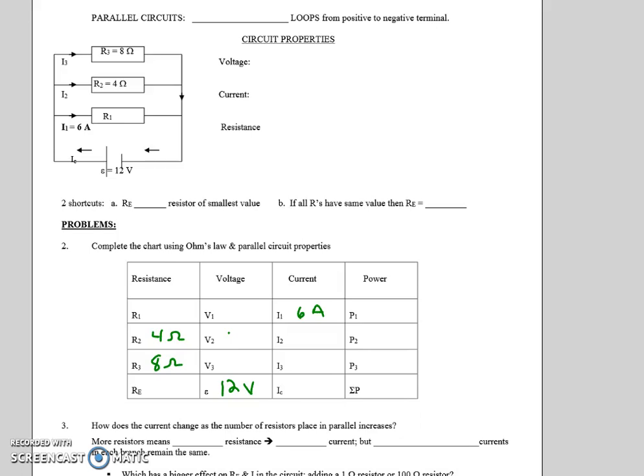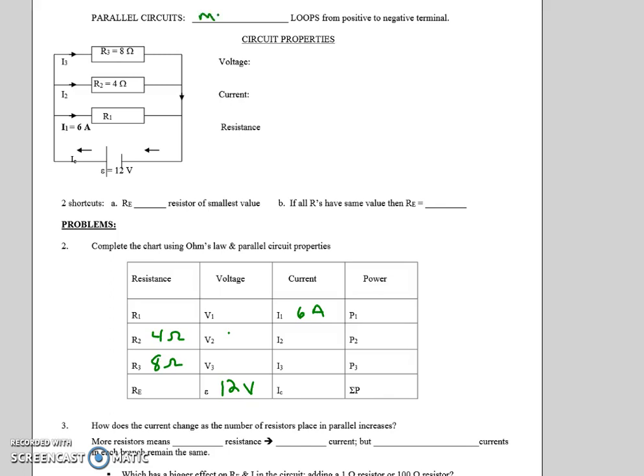Alright, so let's pick up where we left off. We're going to move from series circuits to parallel circuits. I have an example parallel circuit where we have three resistors in parallel, and hopefully we recognize why they're in parallel, besides the fact that they're parallel to each other. What does it mean to be in parallel?